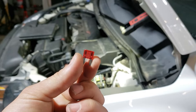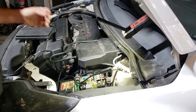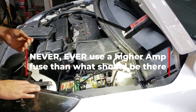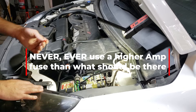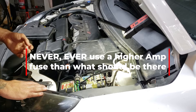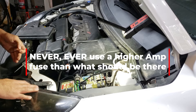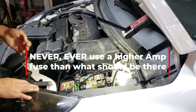First thing we're going to do is replace the fuse and put a new one in, because we can't do any form of testing without power going through the system. It's really important that you never replace a fuse with a higher amperage rating. The wiring is rated for how much current draw it's meant to handle — so a 10 amp fuse means the wiring is rated for 10 amps. If we put a 30 amp fuse in and there's a short somewhere, the 30 amp fuse isn't going to blow straight away — we're going to end up with melting, we're going to end up with a fire. Never ever replace a fuse with a higher amperage fuse, and never use tin foil like you see on TikTok or YouTube.